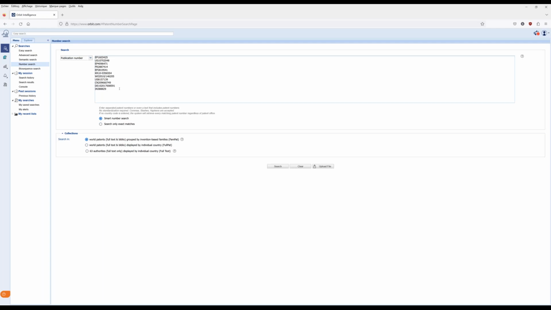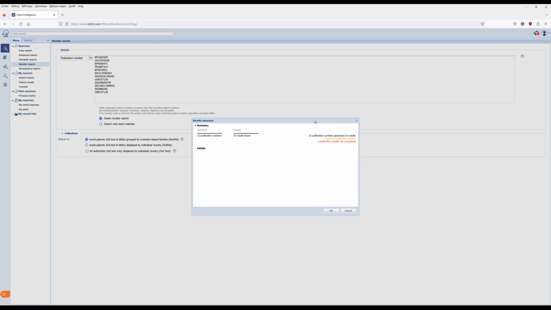Okay, this is a tool that has a smart number search. So let's say, for example, I'm going to add a number and then copy another one just so you see how the smart number search is helping. So I'm going to hit search with the smart number search. You notice here, it's like a preview of how you number. Sometimes you might have a very long list and you might not realize it. So this helps you sort it before you hit the execute button.